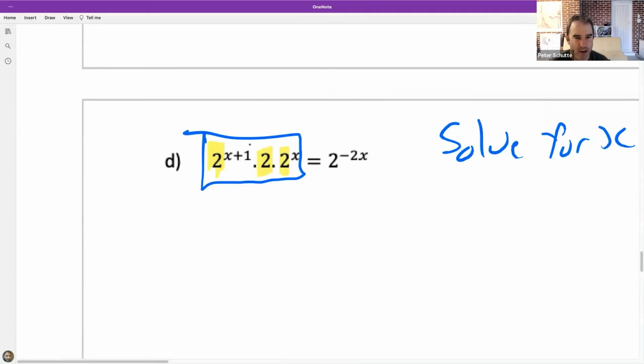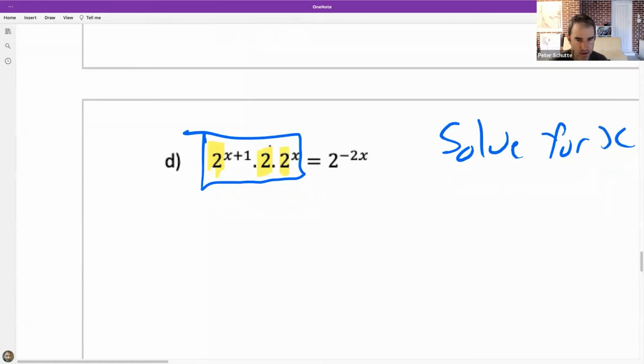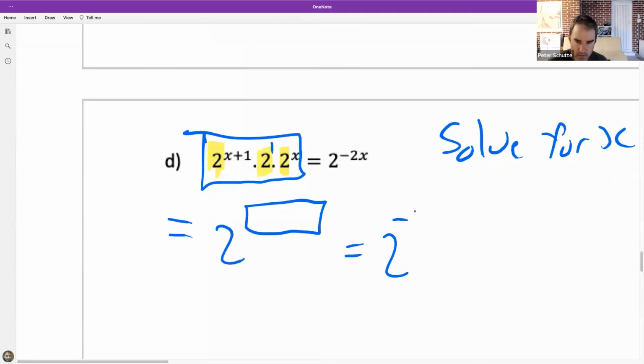There's one unknown thing: what is the power of this 2 by itself? It's to the power 1, sir. Perfect, yes. So really what I get is 2 to the power of something, and you're going to have a whole bunch of stuff here for me. Once you've got the answer, pop it in the chat.